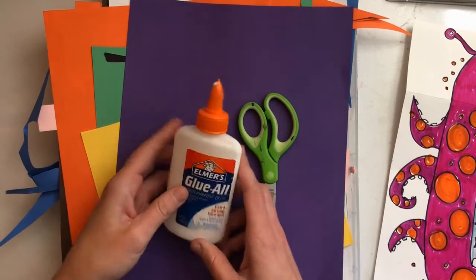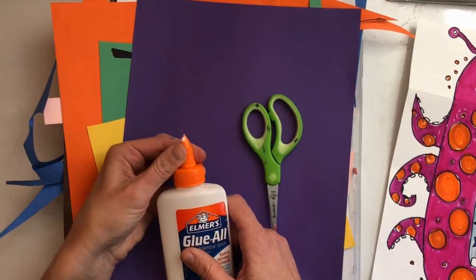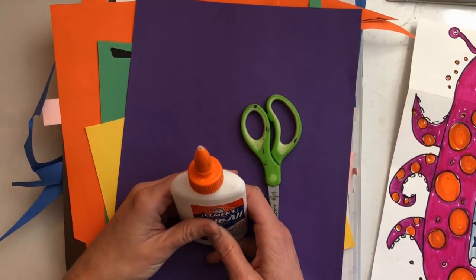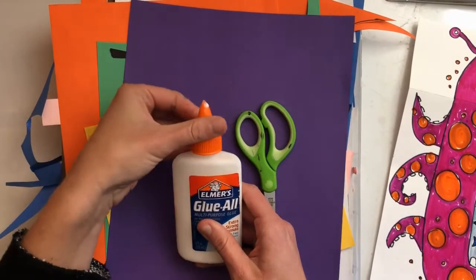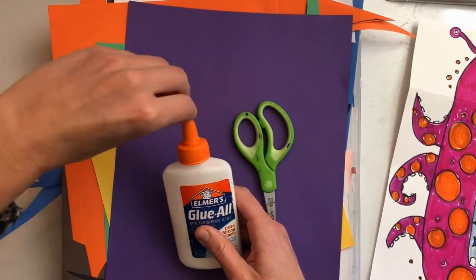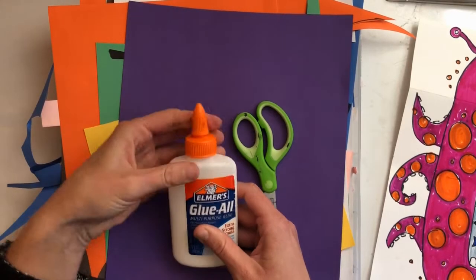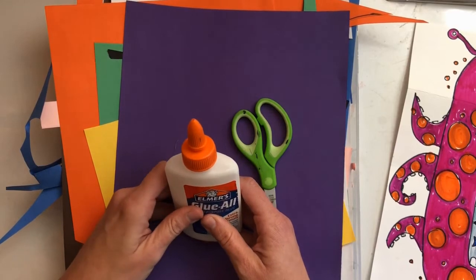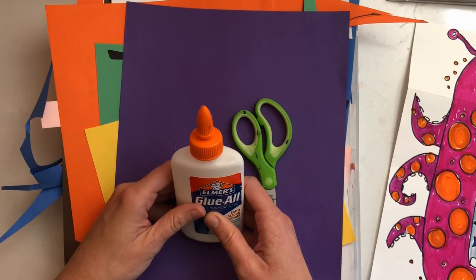If not, if you're a glue bottle person, just make sure the top is cleaned off, that you've actually opened it up, and that you listened for your glue bottle to breathe. If it can't breathe like mine, you close it back down, and you can see there's tons of dried glue there. I'm going to pick all that dried glue off and then reopen it. There's a space, that's how I know it's open, and then I check for it to breathe. Fabulous. It's ready to go.